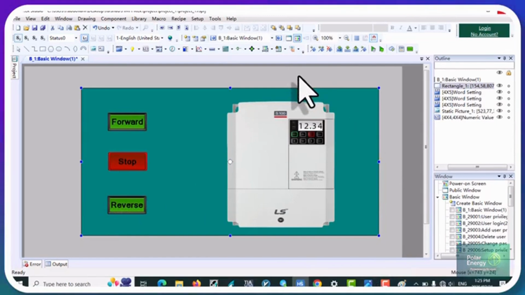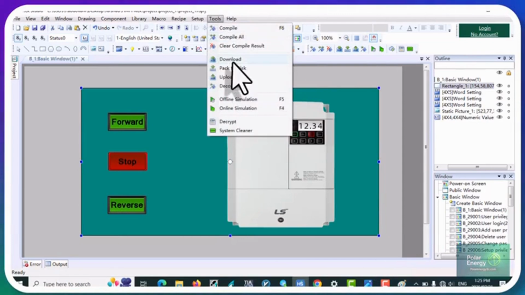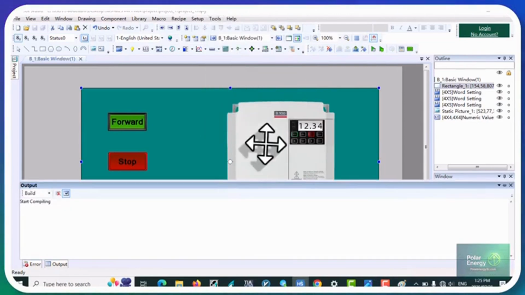In the Tools tab, I click on the Download option. I wait for the program file to be created and built.